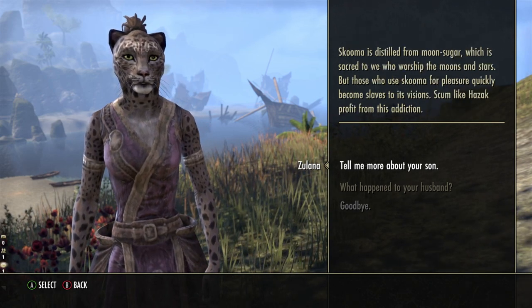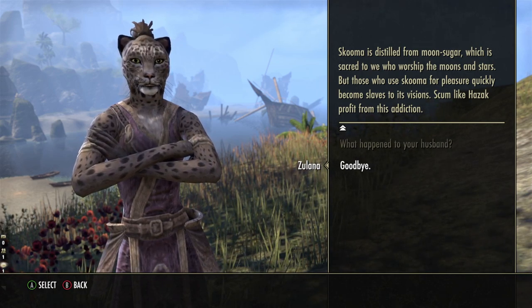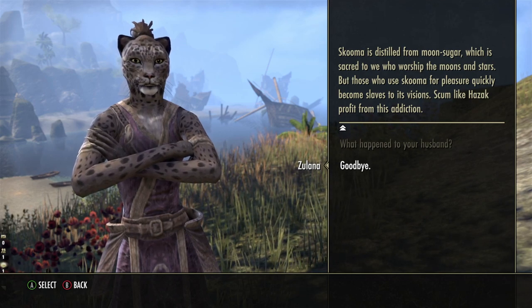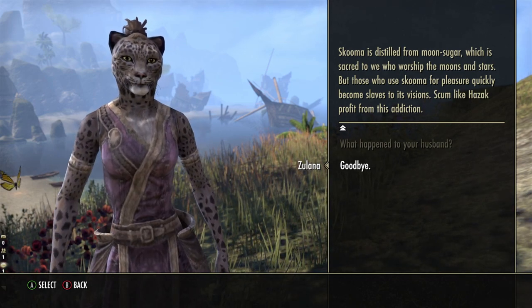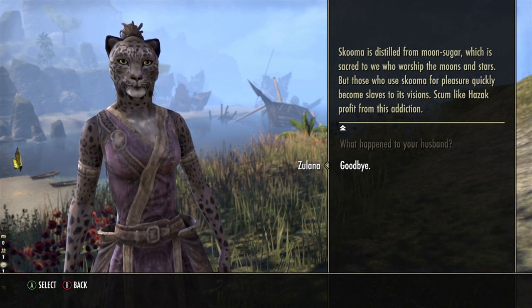What is Skooma? Skooma is distilled from moon sugar, which is sacred to we who worship the moons and stars. But those who use Skooma for pleasure quickly become slaves to its visions. Scum like Hazak profit from this addiction.